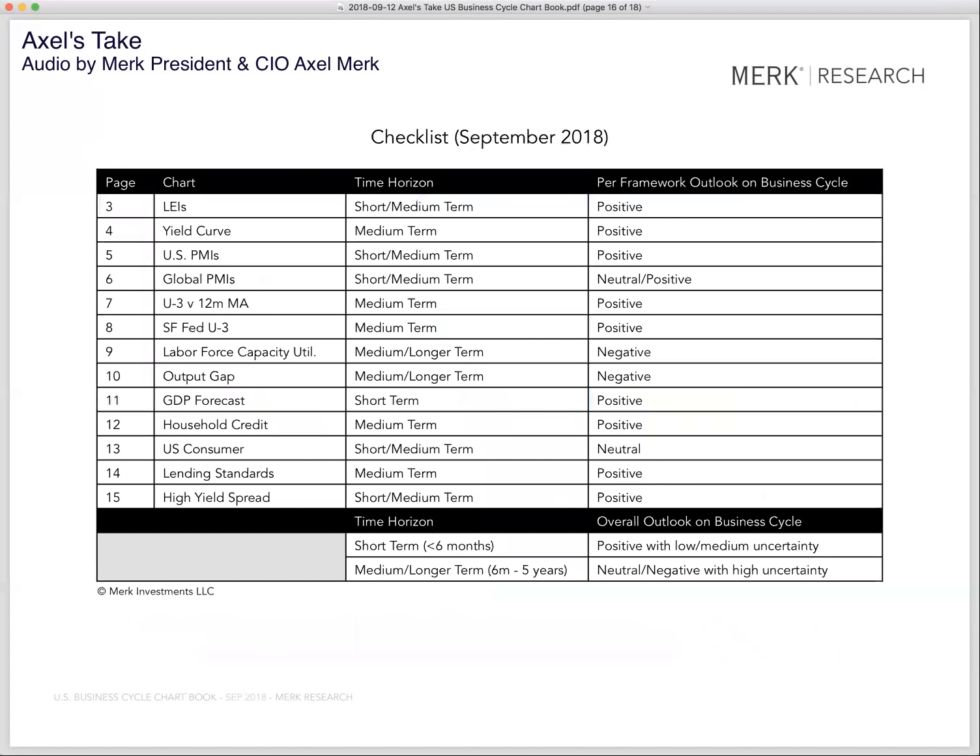And so Nick puts together this checklist here, using different metrics, trying to come up with an assessment. And note here that in several of the charts, Nick is pointing out the risk of a recession within the next 5 years. Now, he does that based on historic analysis. Obviously, for many of us, a 5-year outlook is maybe a little bit difficult to comprehend for this business cycle. I personally have my doubts that this expansion is going to last for another 5 years. But who knows? I have an open mind and will revise my opinion.